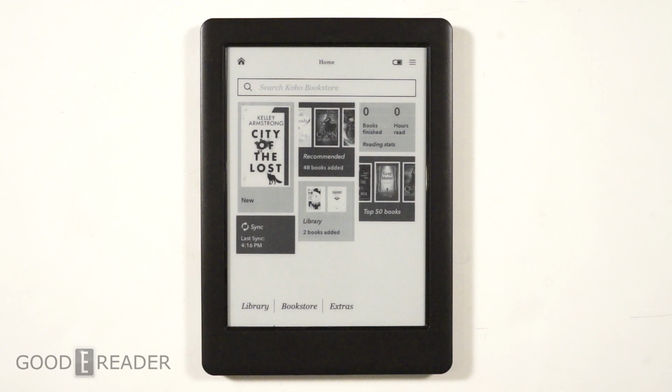We have here the Kobo Touch 2.0. Finally. This is the first comprehensive e-reader review of this specific device that you likely have seen up until this point. Of course, it's a Good e-Reader exclusive. Oh yeah, it is. Need we say more?